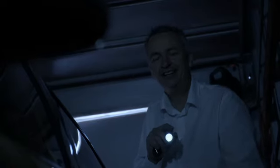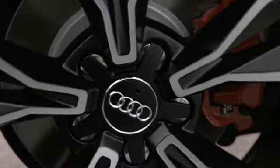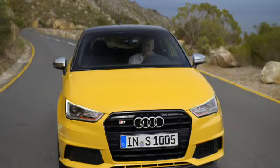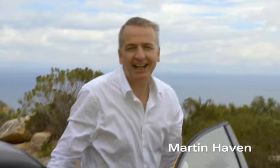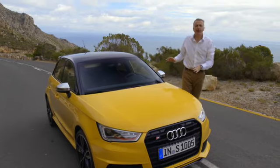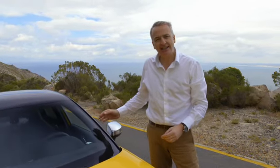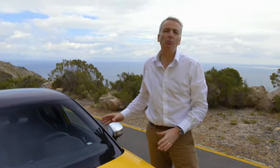Wow, it's finally here and I can't wait to drive it. Hello everybody, welcome to the world premiere of an exclusive new vehicle. Its dynamic lines leave you in no doubt as to its sporting genes, and clearly what we're looking at here is the latest member of the Audi Compact class family.